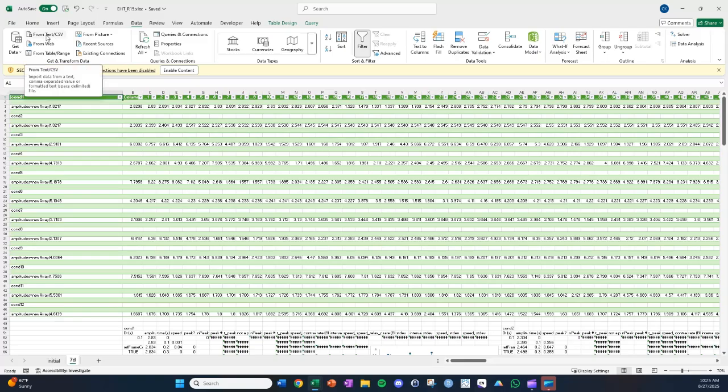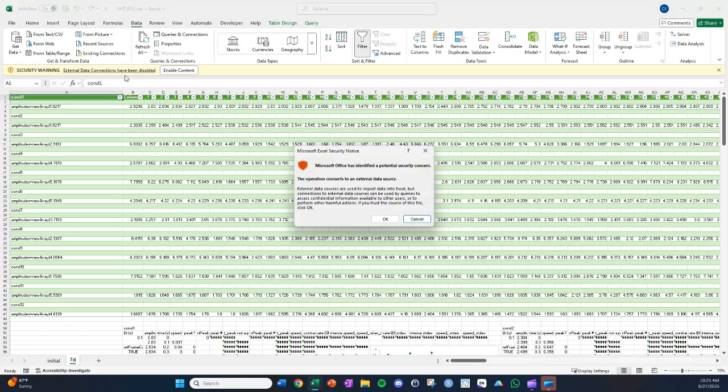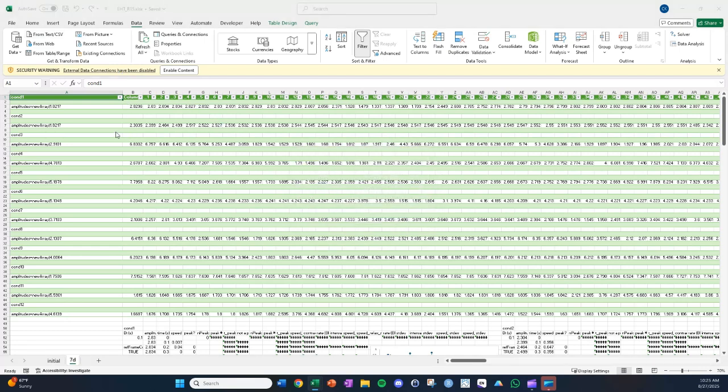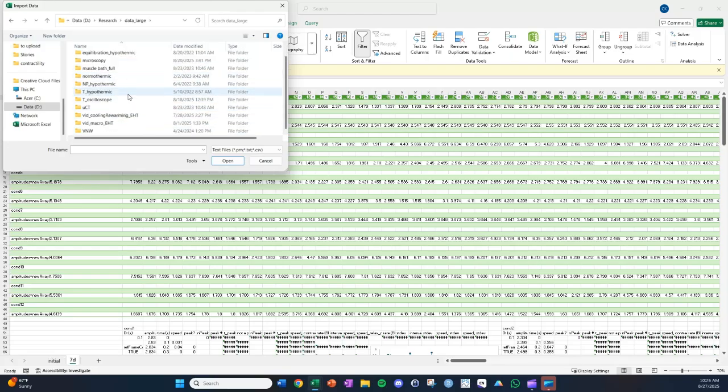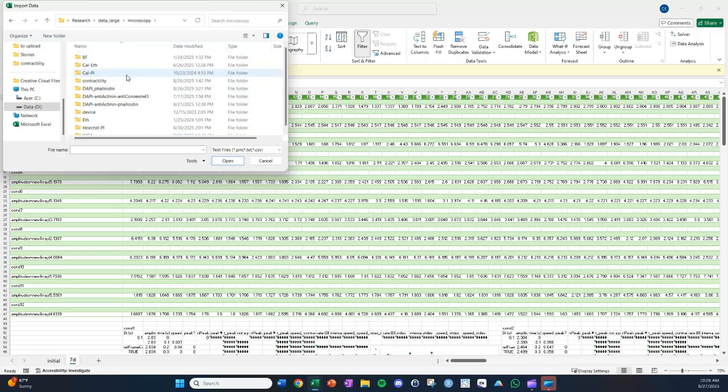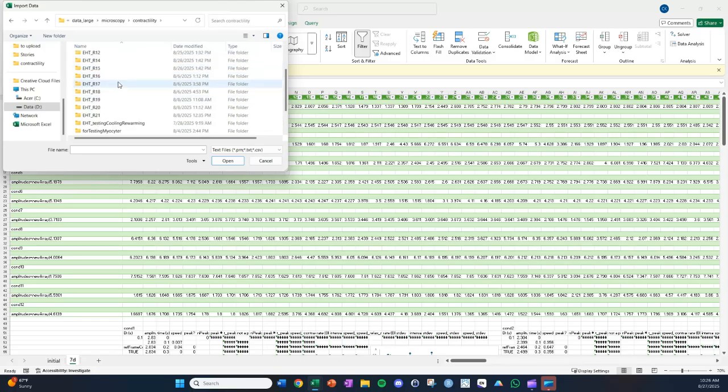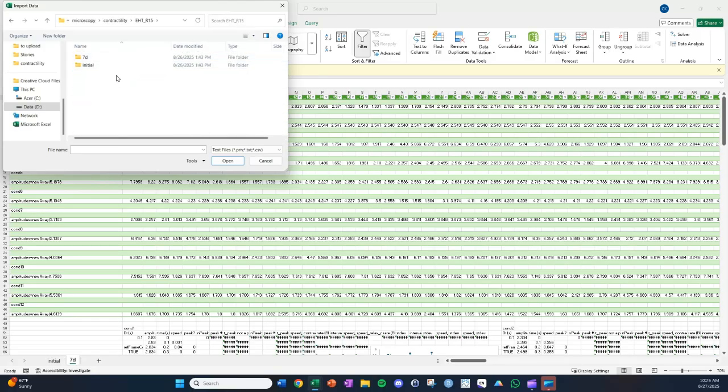I'm going to open that in Excel using this from text feature. And in this directory, I'm going to go to where I saved the contractility data output from part 1 of this explanation.